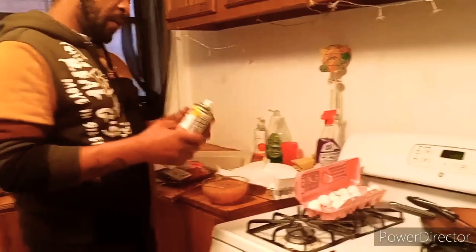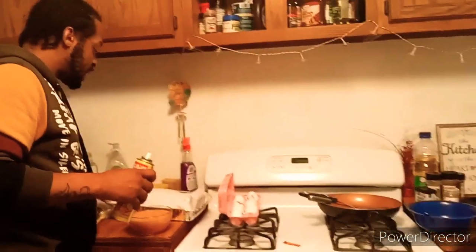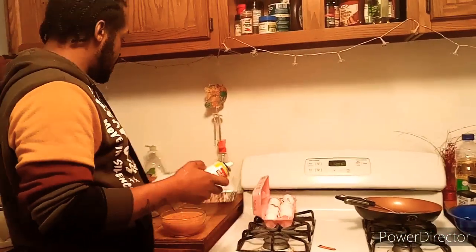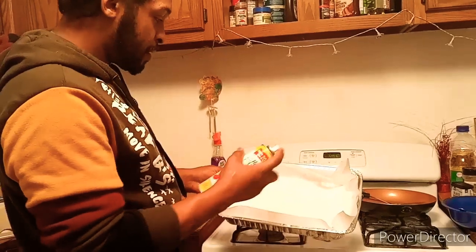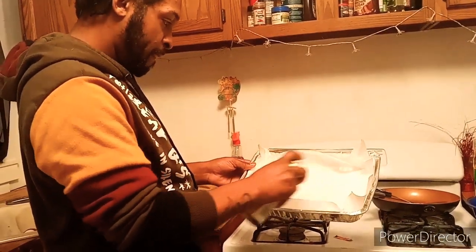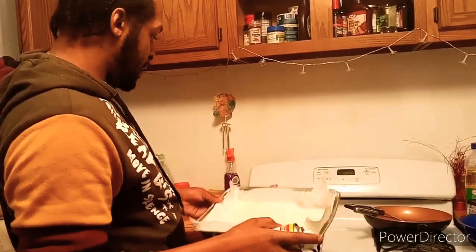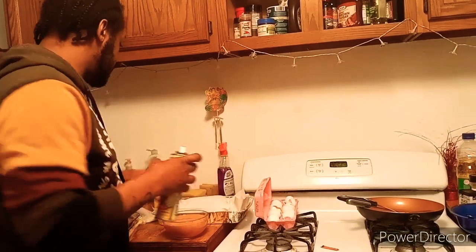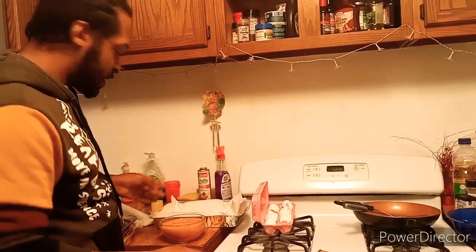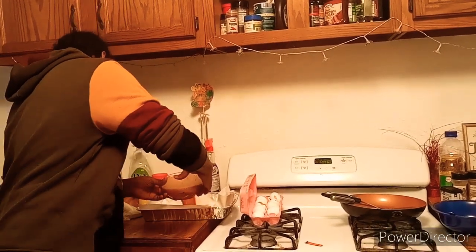I'm excited about this. Alright, so next thing I've been waiting to use for a while, man: that spray butter. Now y'all see I got my pan, you got your cooking sheet on there. You want to spray that thing up. Make sure you get all the corners. Because you don't want these eggs to stick. Alright, so now eggs, put that in there.